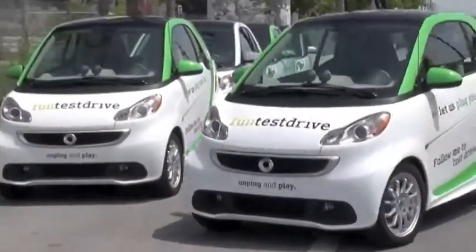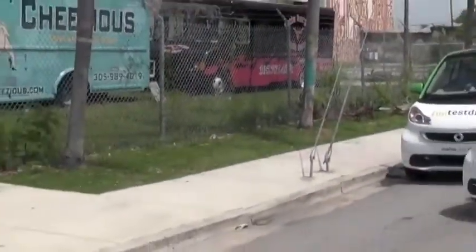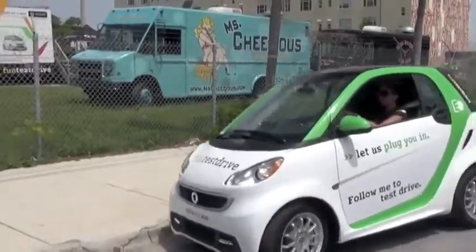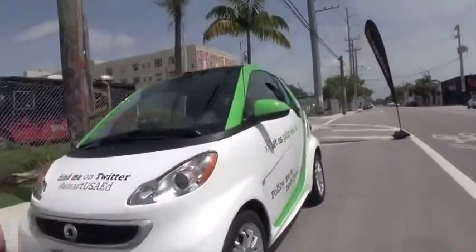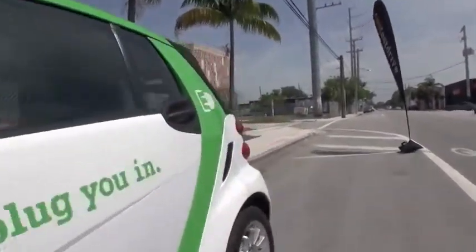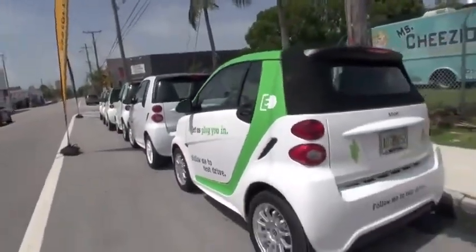Obviously a new model. I love new technology from Smart. This car — is it like any other electrics? You know, this car is a little bit different. It's very unique in that we have the only electric convertible on the market. This car comes in both coupe and convertible, and the coupe starts at $25,000 before any tax credits or rebates, so we have the most affordable electric vehicle on the market.